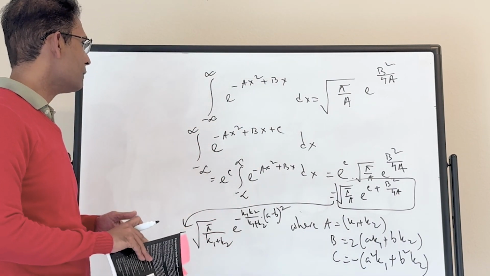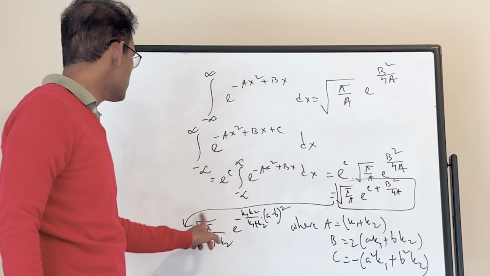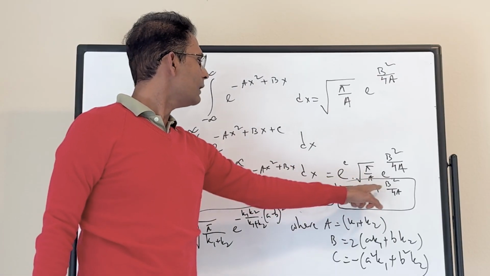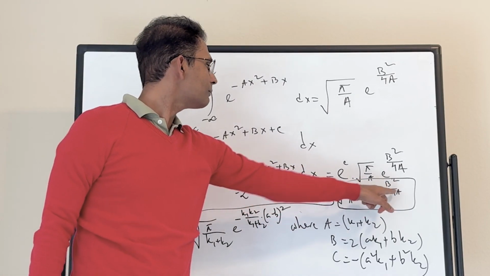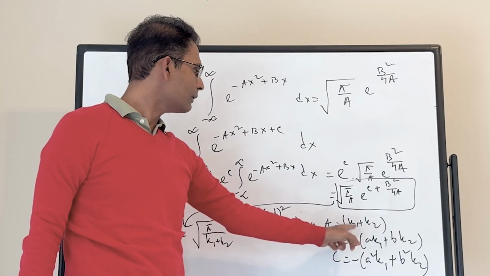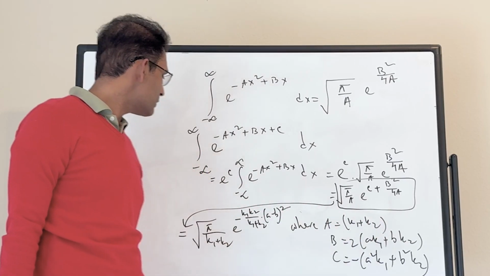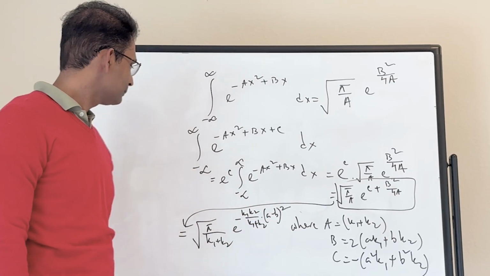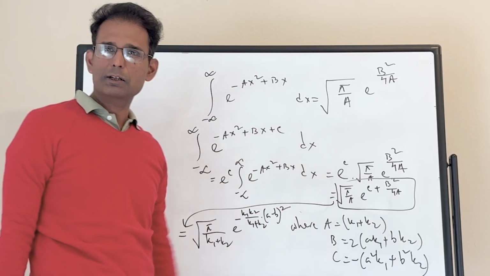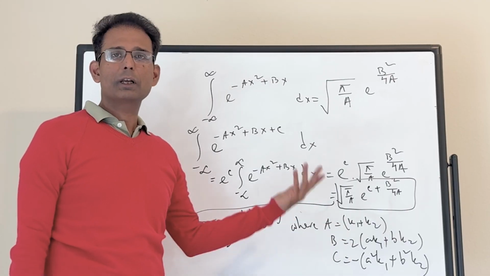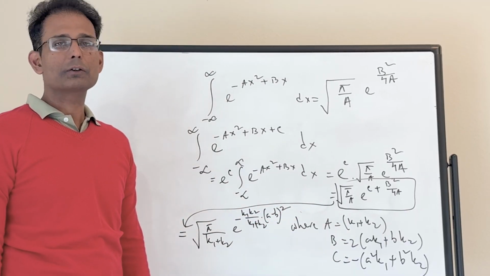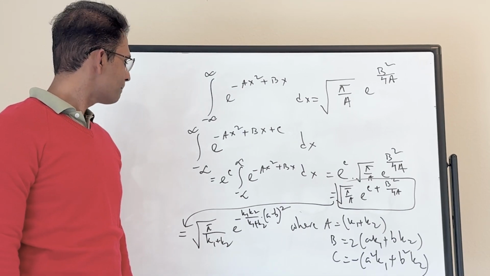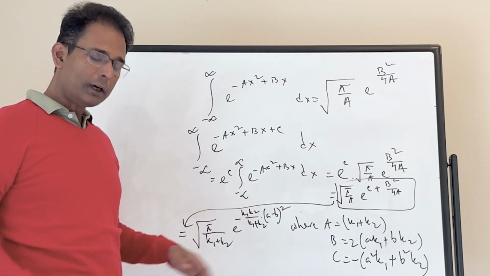Now, in order to get that, you can immediately see this factor is this, right? If you use this expression for a, you get that. But you have to really do some algebra to sum these two expressions using these expressions for a, b, and c. And if you have done the algebra right, then you should get this. I'm not showing the algebra because it's really using a plus b whole squared and combining the like terms and so on, 7th or 8th grade stuff. Okay, so this is the first part of the problem.